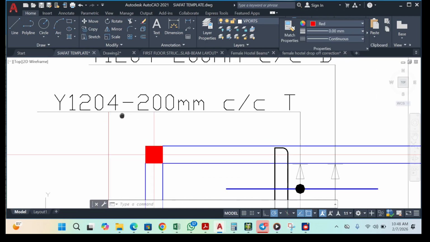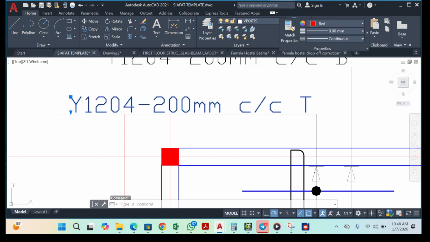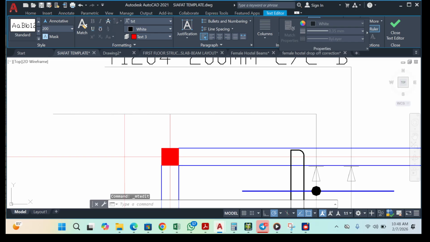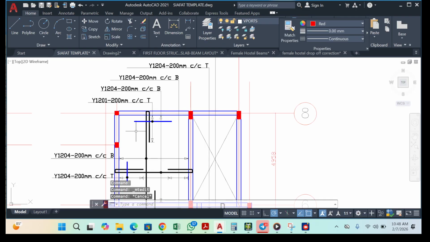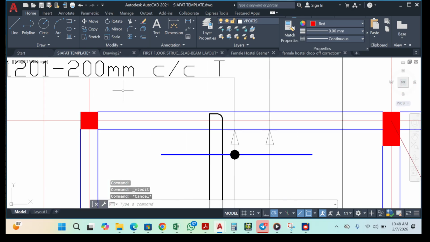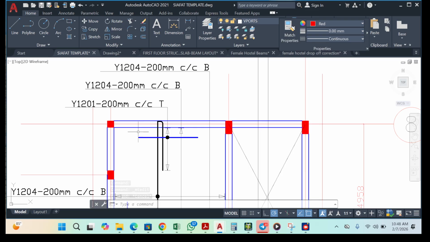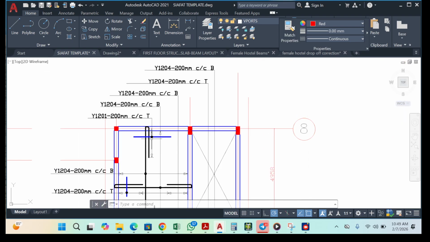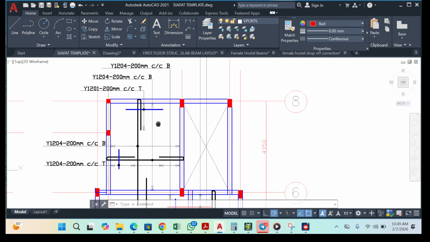Are we together? But you start with the first bar mark, just start with the first bar mark 01. So once they see this, they will know that this is a distribution bar. It's actually dependent on where this top bar is spanning to. Are we together? So now let's go to the next one.